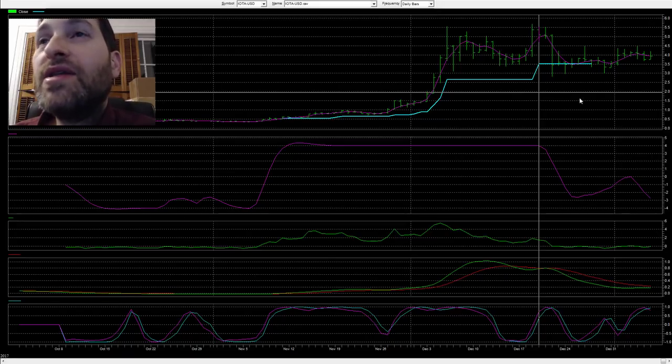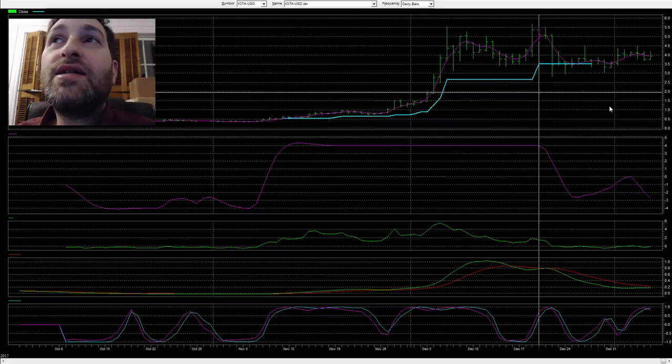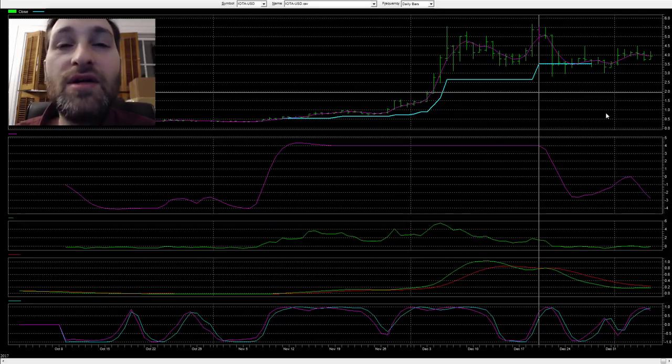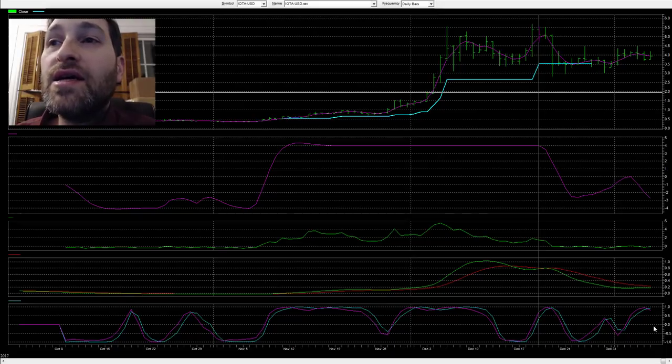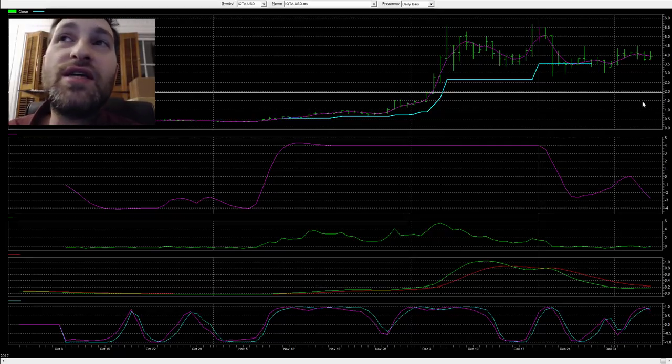So now the hidden support level here is not here anymore. Okay, and what that's telling us is that the hidden support level is saying, I don't know how much real support there is here at all, so I'm not even going to show up. Another thing to take a look at is the sign indicator here is showing that it's at a top, okay, and that the price is most likely going to start coming down now. So same thing with IOTA. I would really be careful if you're holding on to positions here. It just doesn't really make sense to be long IOTA right now.